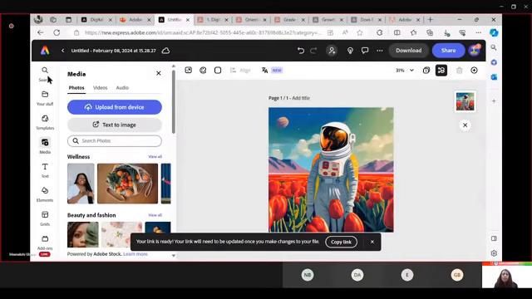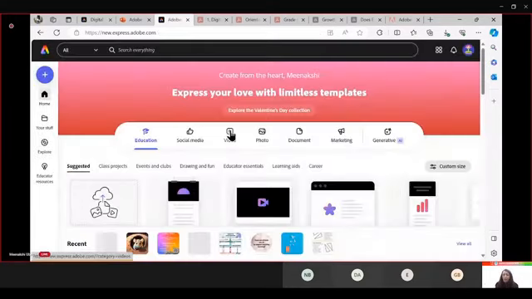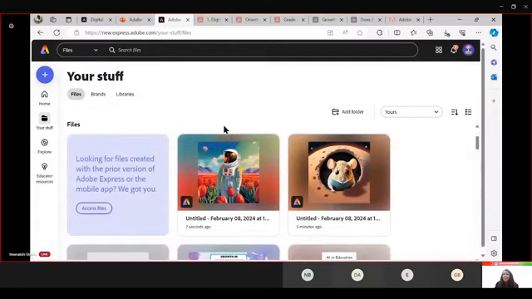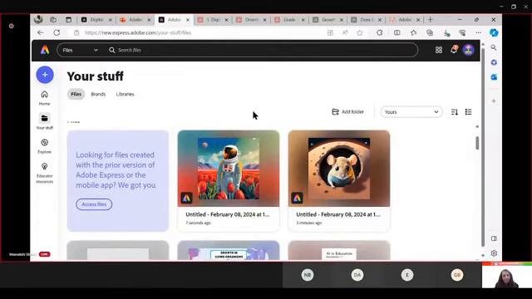You can just store it over there. Talking about storage, I simply just clicked here. I never saved anything, right? But don't worry. Everything that you create will be available here on the left-hand side. If you can see, there is something called your stuff. Yes, my stuff lies here. There you go. My creatives are available over here. I don't need to save them. They're all available in the cloud.